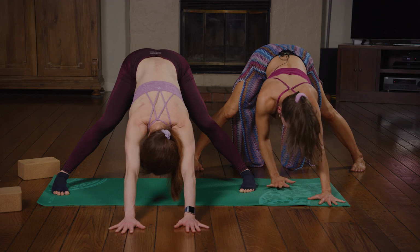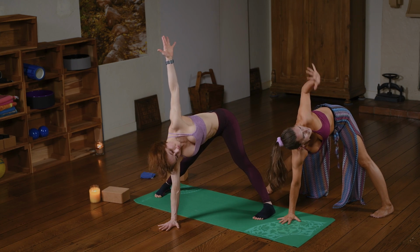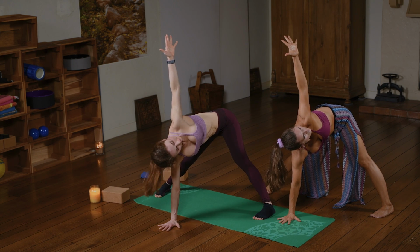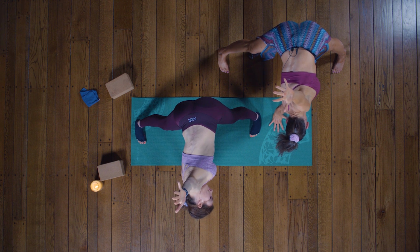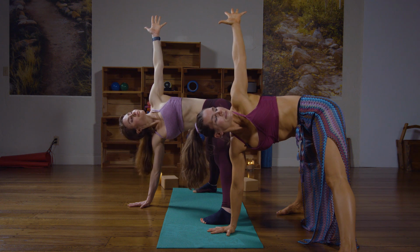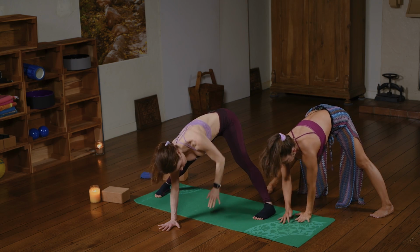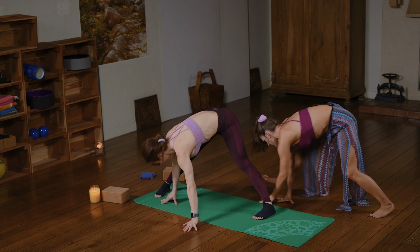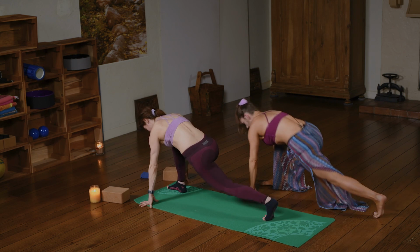And then bring your right wrist under your shoulder. Stretch your left arm open to the sky. And again, we're staying in tune with what's happening inside of your neck for you. And then go ahead and drop that left hand and pivot back into that runner's lunge. And then step your left foot up to meet your right.